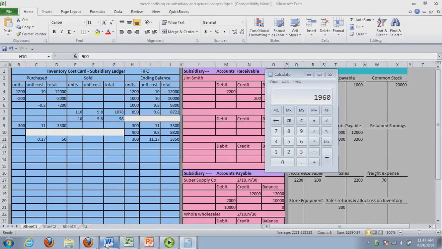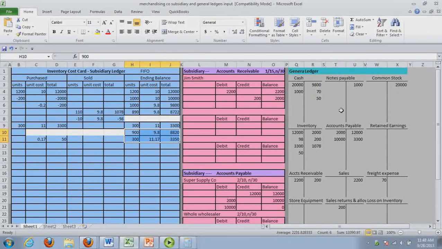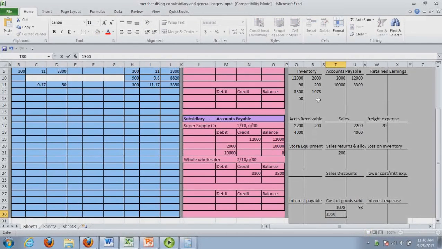Okay, so we come back over here. We're going to do 1,960. Looks like I forgot to put the rest of that entry in. 1,960. And we have a lot of posting. Since we've done the sale before, I won't worry about the impact on the statements. But let's do the general ledger first. Accounts receivable, 4,000, and sales, 4,000. And then 1,960, cost of goods sold, which is way down here. 1,960, and inventory, 1,960.